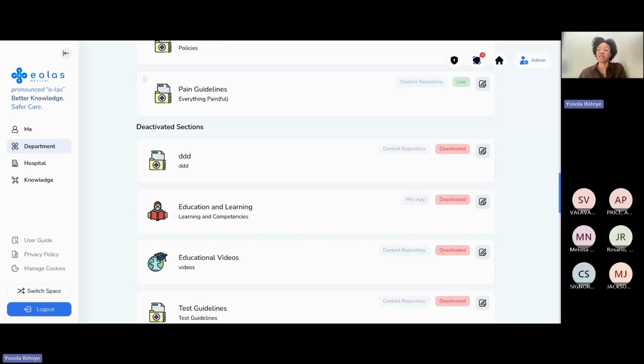But if you wanted to have it for specific departments, then I would recommend having it in that department space. But definitely we can look into user groups and assigning training or having it only viewable by certain users. Okay, great, thank you.